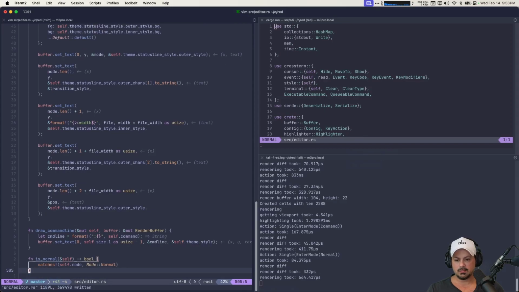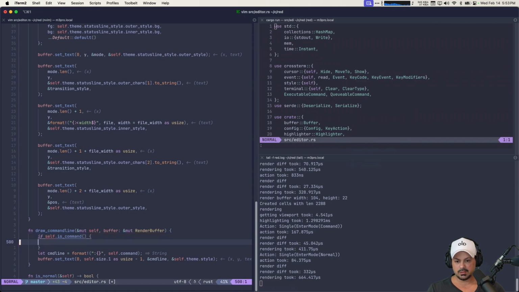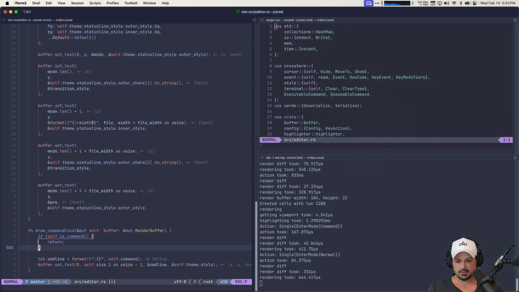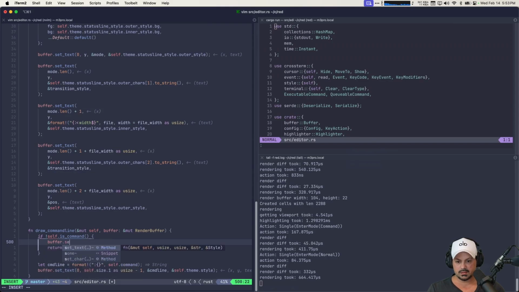All right, so on the command line, we are gonna render this if we are in command line mode. So if self.is command, actually, let's do if not. This way you can return early, do a return here, and then buffer set text.